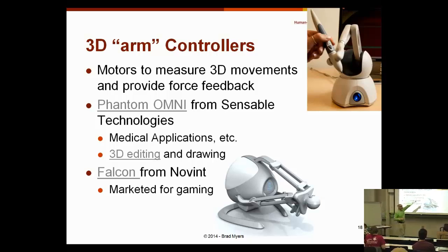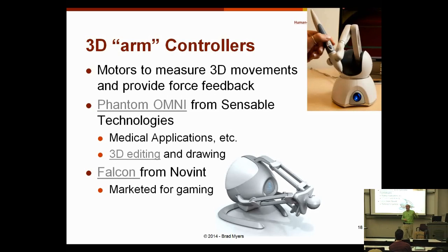So in the case of the Phantom, it's definitely up to the programmer to decide if they want to make it stable so it stays where you leave it, or if you want it to just go back to a... and there's actually a picture on this guy's website of the home position, which is where the pen is actually tucked in to the device.